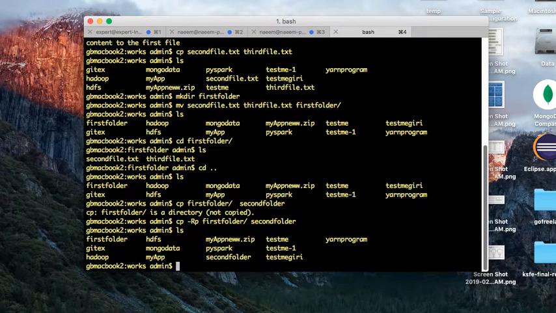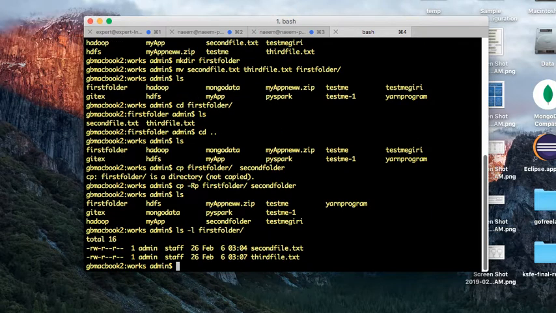So you have two folders now, the first folder and the second folder. Whatever you have inside the first folder, ls minus l and then first folder gives you the listing of the content of the first folder. But if you want to see just the folder details only, then you can use ls minus ld first folder.